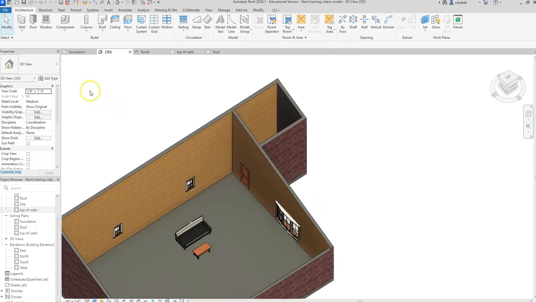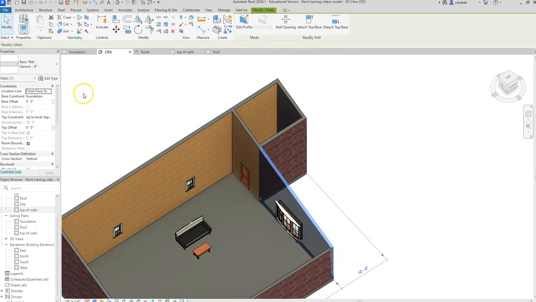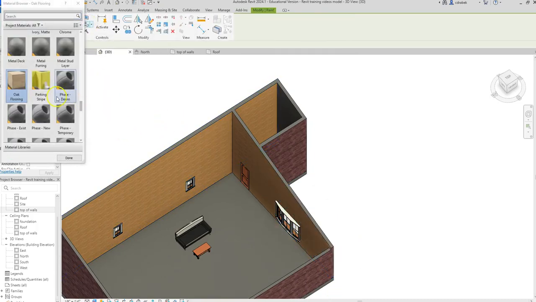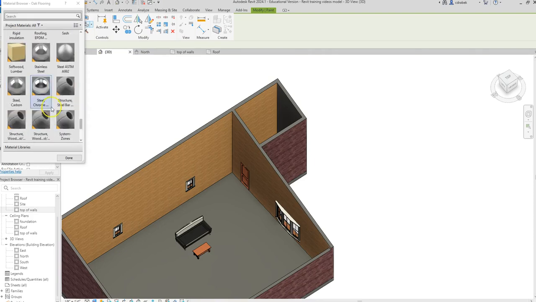Let's go ahead and stick some paint in here. And yes, I'm really going to do this. I have to just activate a wall. I saw some red carpet in there that I'm going to go ahead and pick so that I can show you that you can choose carpet as well. Where's that red carpet? Here we go.